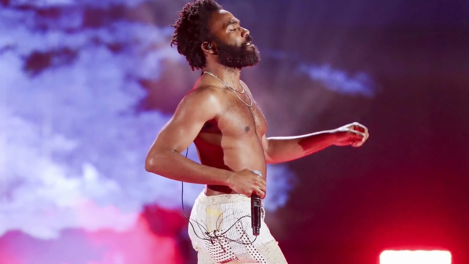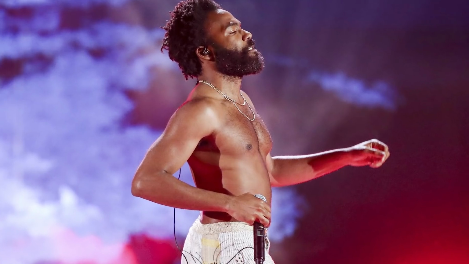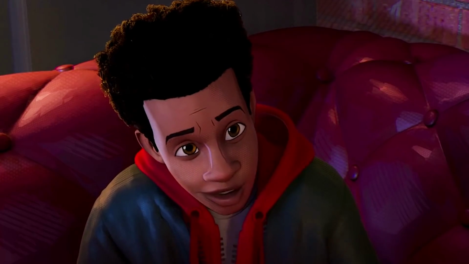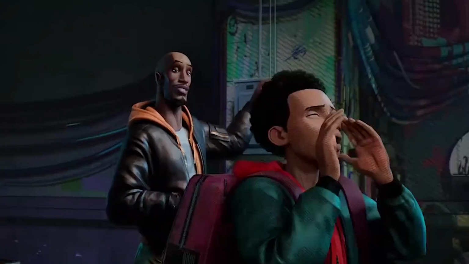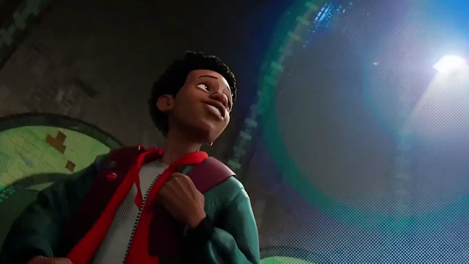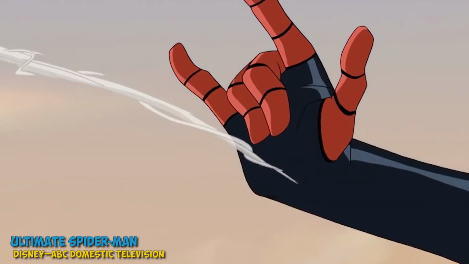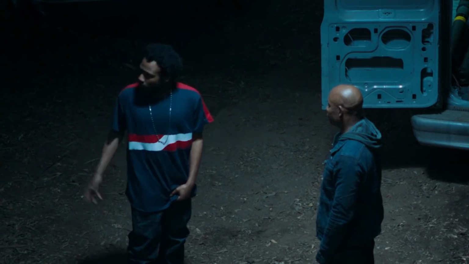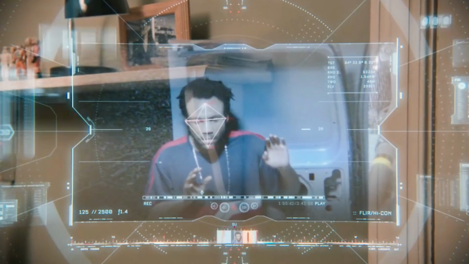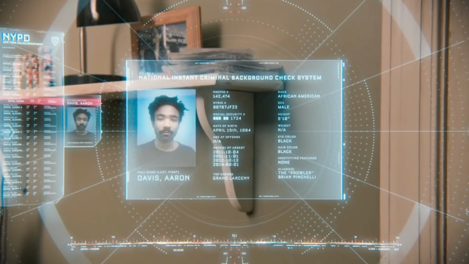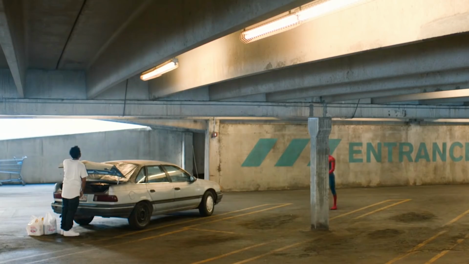Glover was campaigning to play Spider-Man, and social media took up the case. Many believed it would be the perfect way to finally get Miles Morales on the big screen, but it didn't exactly pan out. Still, Glover got the opportunity to lend his voice to an animated Spider-Man and make a cameo in the movie Spider-Man Homecoming. In Homecoming, he plays a man named Aaron Davis, and considering the fact that he's trying to buy dangerous and illegal weapons, we assume he's up to no good.